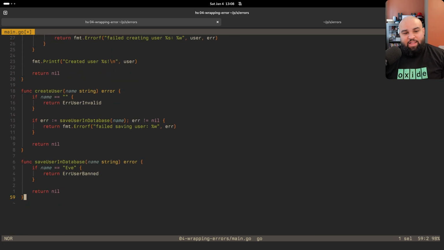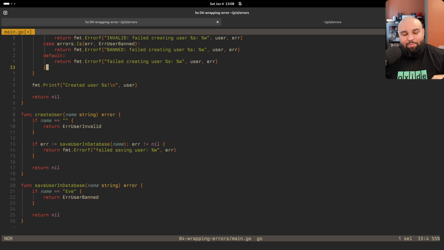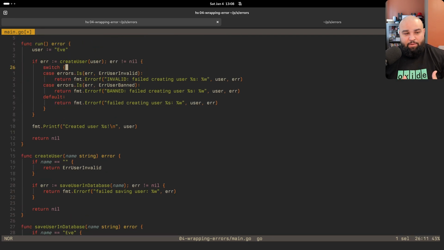And you should probably get into the habit of using this, right? If you're ever returning an error back up to the caller, you should wrap it so that the caller has all of the wrapped errors at their disposal. If they want to reach for an error way deep down there in the wrap chain, they can, which is the case here, right? I want to reach for that user banned error way deep down there, and I want to just assert on it. Otherwise, if you don't wrap the errors, you're relinquishing all of that capability from your caller, and you're not giving them the choice to do it.